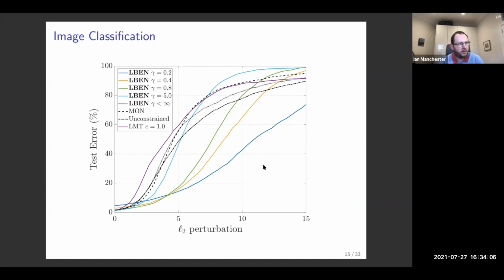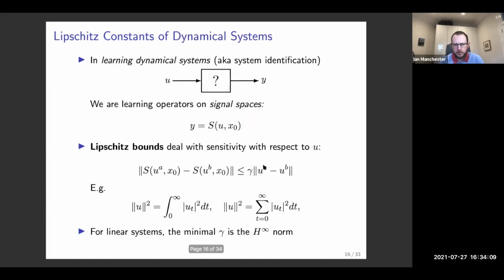So you might be wondering, what on earth has this got to do with state estimation? We'll go a little bit in that direction, and start thinking about Lipschitz constants of dynamical systems. A dynamical system is still just an input-output mapping, but now the inputs and outputs are signals. They're not images, they're not vectors, they're not elements from a finite set of classes. They're signals, and these might be signals on a particular signal space, for example, L2. What we're trying to learn is a mapping from one signal space to another, and then we can still talk about Lipschitz bounds of that mapping.